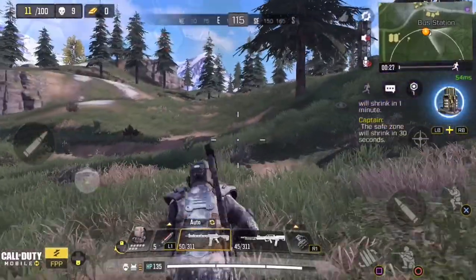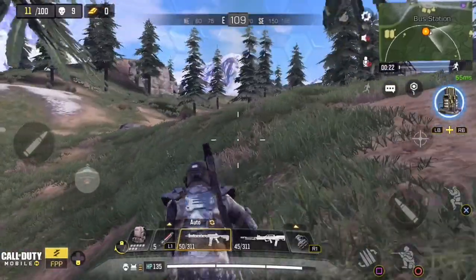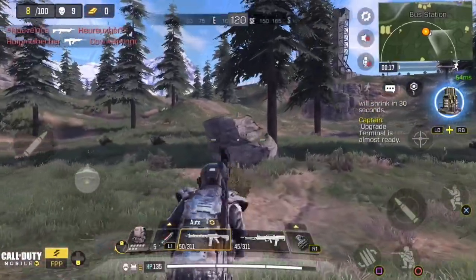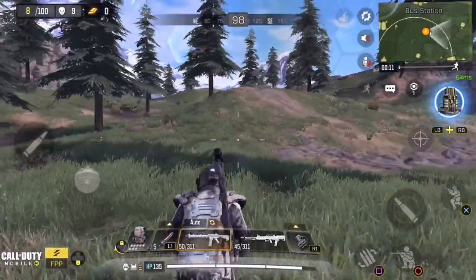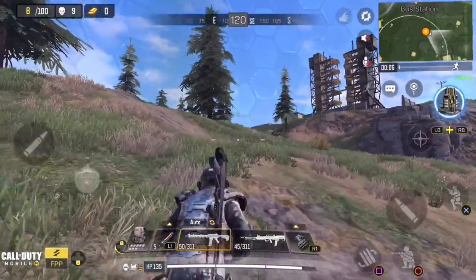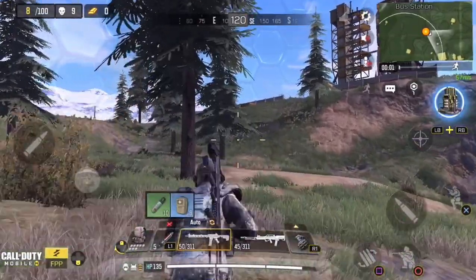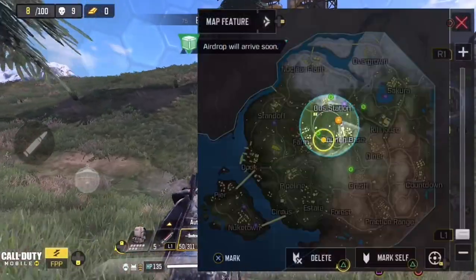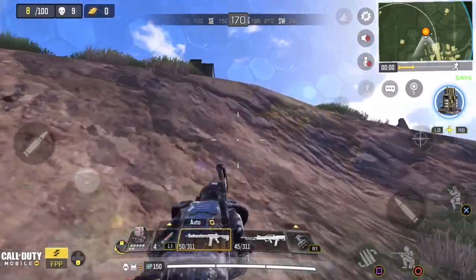The safe zone's shrinking. I'm in the top 11, so obviously when this match is over, I am not going to continue. Ship terminal is almost ready. I don't care about the upgrade terminal anymore. I avoided it for a reason, because if I go in there, I will die. Oh, do I have adrenaline? Oh, that is adrenaline. The safe zone is collapsing. Airdrop has been delivered. Oh, come on. Back here, what is the point in leaving then?